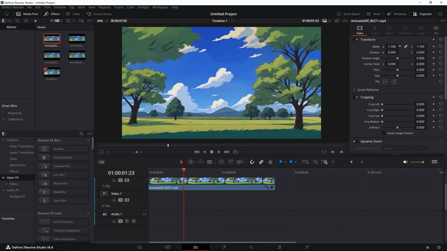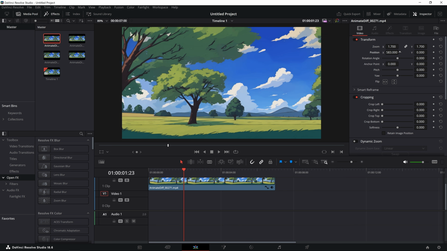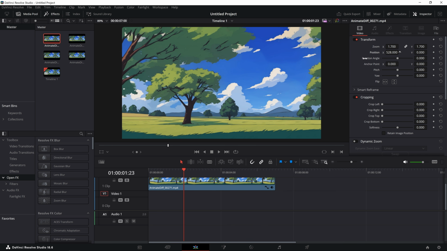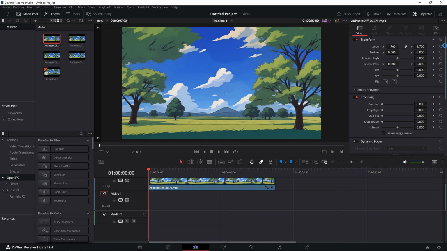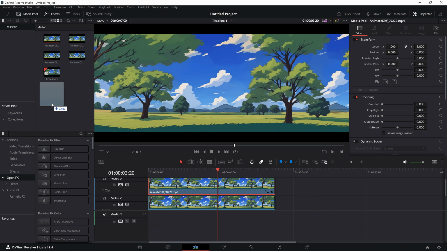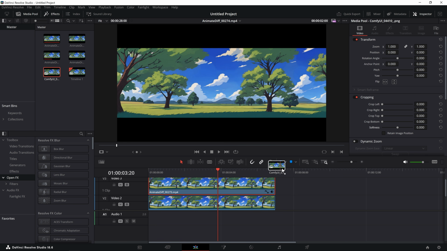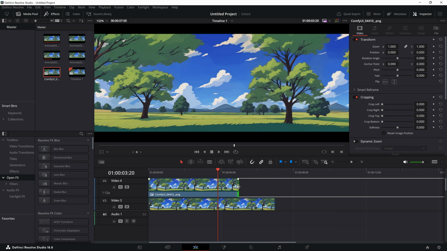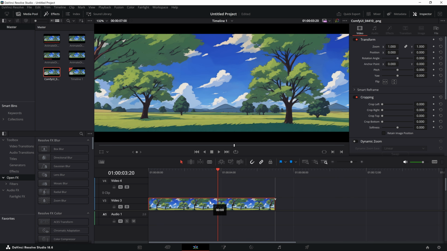Now the beauty of this is because we do have such a wide frame, it actually gives us the ability to do panning, which is quite common in animation. But I'm not actually going to do it with that. What I'm going to show you is another way to do it. So let's say I want that. Now the good thing is that the other thing we can do is actually bring in just a still image and use that instead.